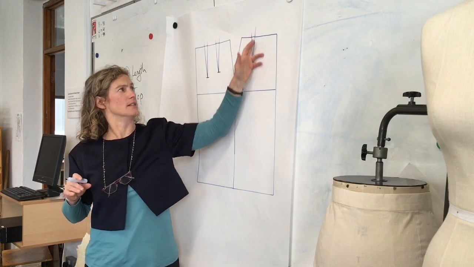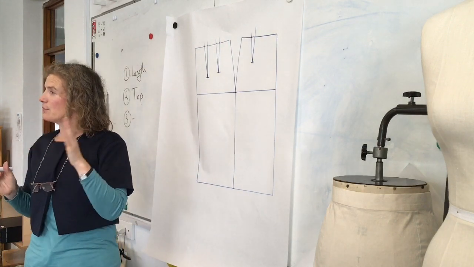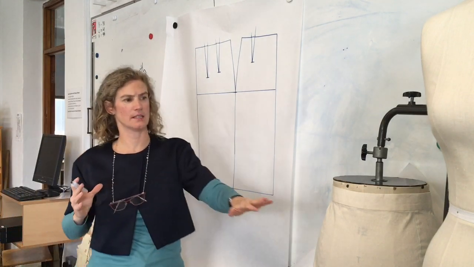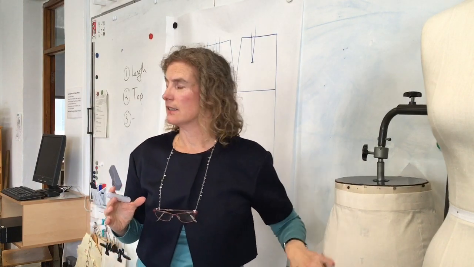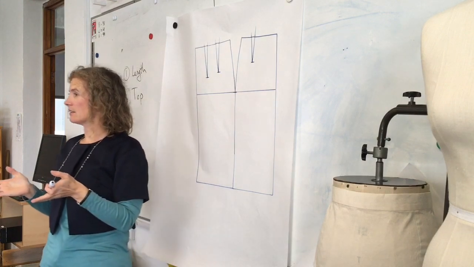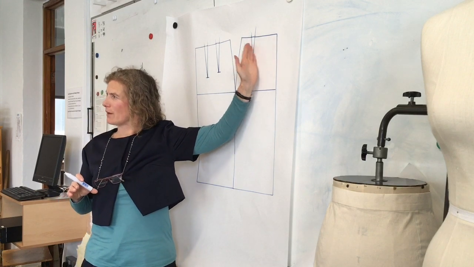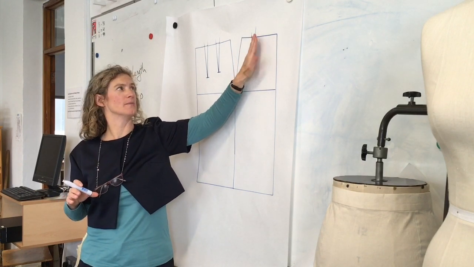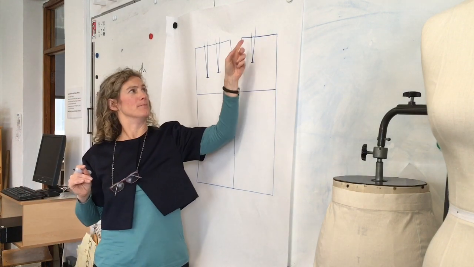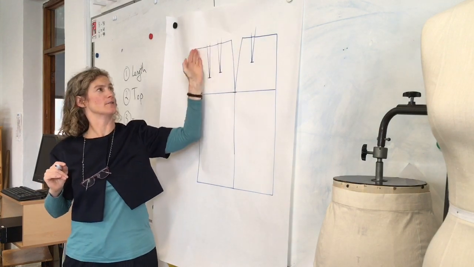So these darts are constructed when you construct the block, and they're put into a nice position. If you were to sew up a skirt like this, they're placed in maybe the best position for your darts. But they don't have to remain in that position. They can move around a bit. We can't just ignore them. We can't just say we don't want a dart, so we erase it. But we can move it around. And we can also move these around a little bit here as well.